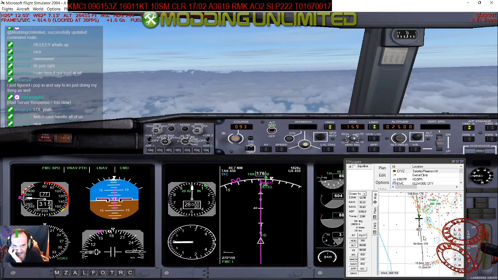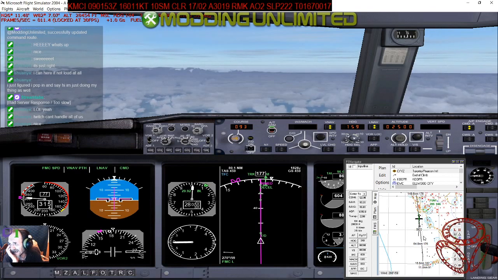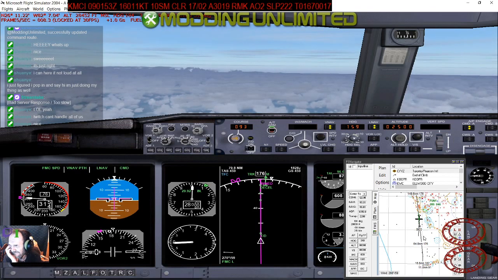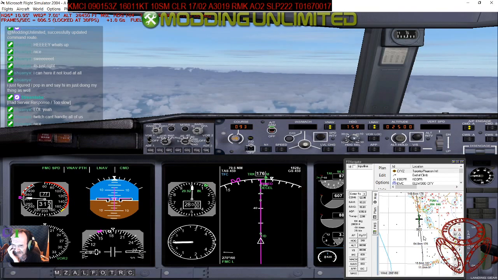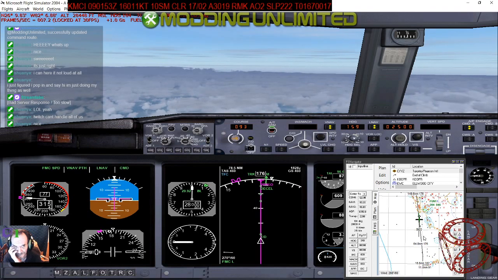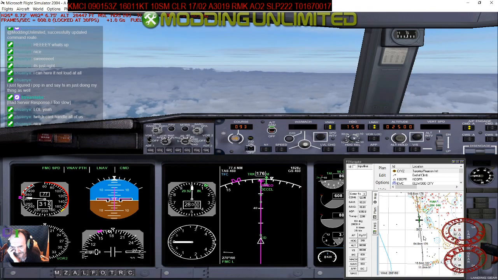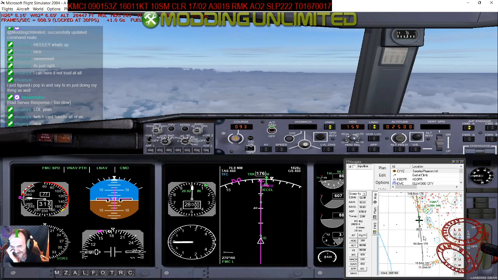You used to be able to bring up gauges outside when you were in chase mode, but I, for the life of me, don't remember how to do it. A mini panel is just a row of gauges across the bottom. I don't remember the command anymore. I don't know if it works on payware or not. But it's called mini panel. And there is a keyboard command for it. I just don't remember what it is.